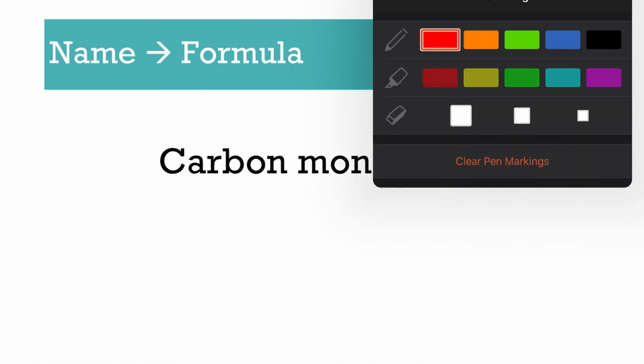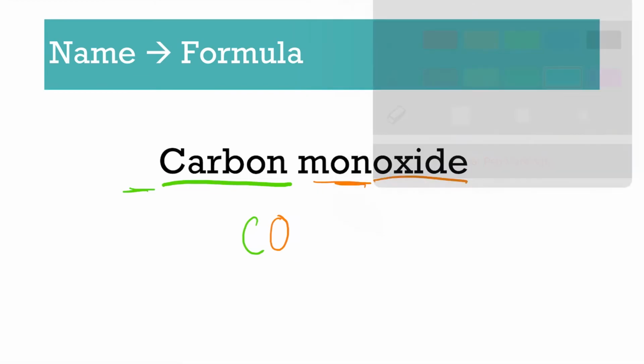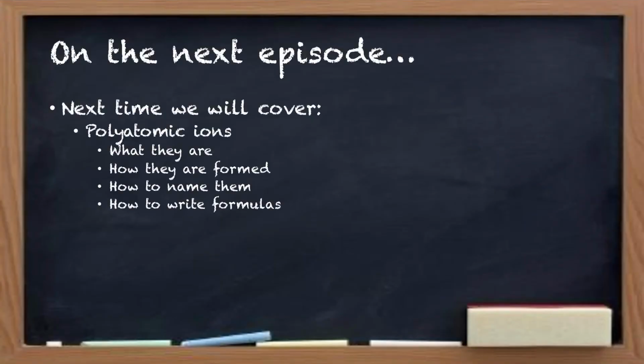Okay, again, the next one is carbon monoxide. So go ahead and try this one. So carbon is C, and because there is no prefix, it's just carbon. And then oxide is O, and then because there is mono, it's 1 oxygen. But again, we don't write those 1s, and you're done with CO. That's it. So naming molecular compounds again is pretty simple.